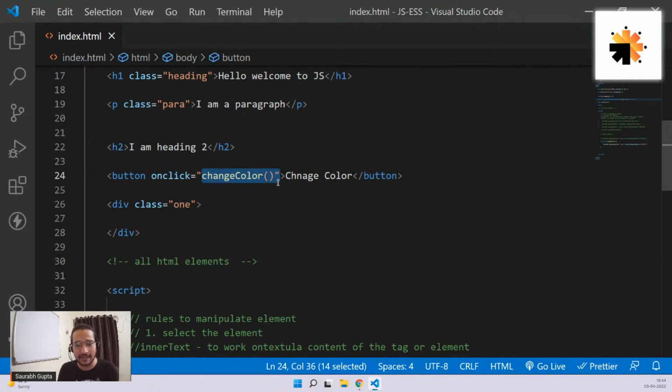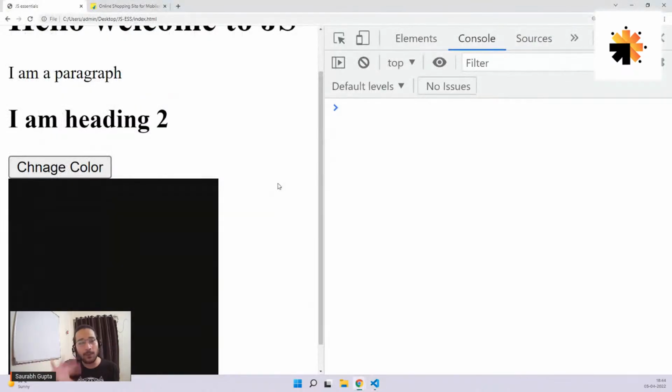Can I write onclick in the script tag? Yes, it's possible, Jitesh, but why? The question is why? Because the script tag is not creating any component for you. So where will you perform the event? You need a component, right? If you want to click somewhere or perform an event, you need a component. Script tag is not making anything for you. Yes, onclick is an event handling attribute. Yes, Ishwar, exactly.